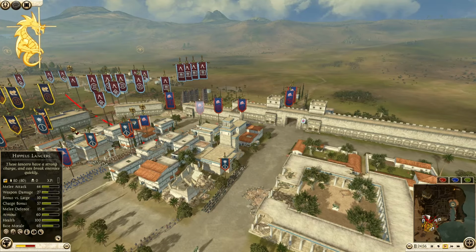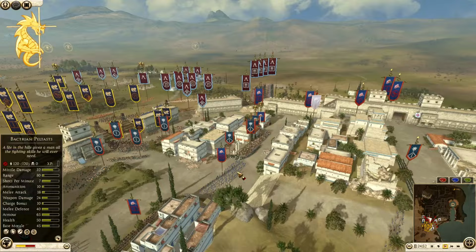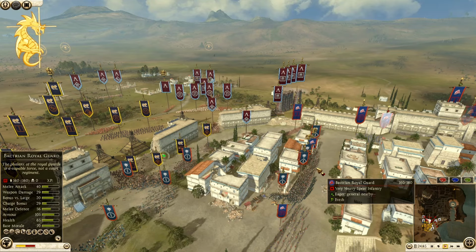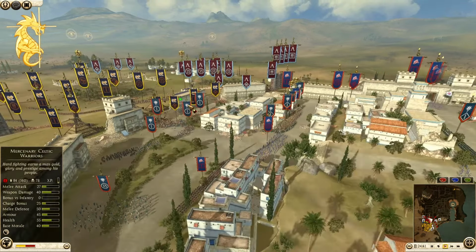But due to, my phrase of the day is due to, but because of the buildings right here and then the wall, there's just not a very good angle to get a shot into this area here, which sucks for the attackers at least.